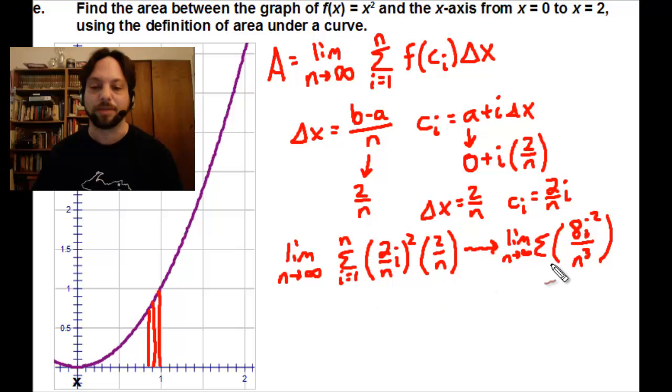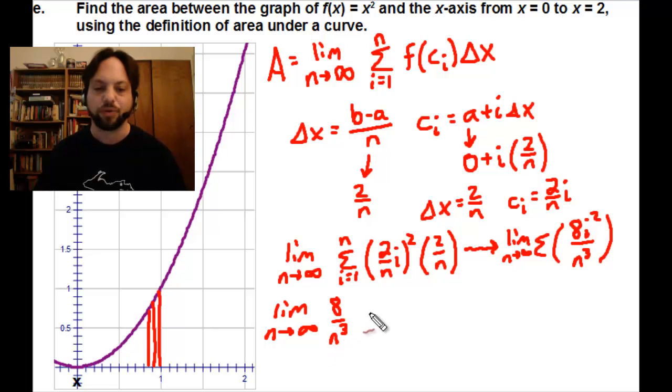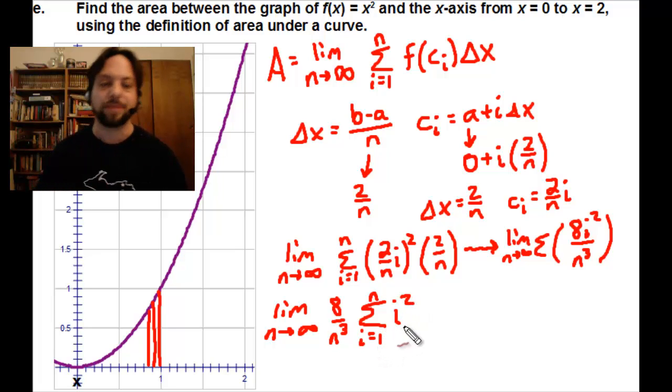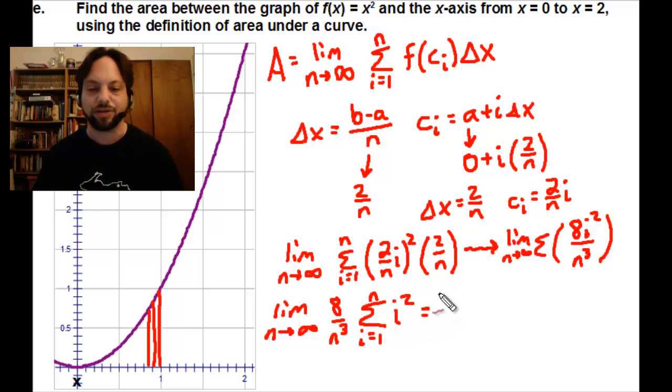Let's go ahead and break this down some. The n is essentially a constant as far as the summation goes, because the summation only depends on i. So what we'll have is the limit as n approaches infinity. We'll bring the 8 over n cubed out. That's not important for the summation, but the limit will deal with that. So we'll have the summation as i equals 1 to n, and inside the summation, what we'll simply have is just i squared. Now from here, it's just a matter of plugging in your summation formula and multiplying that out and using it. And I'm going to leave that as an exercise to you.